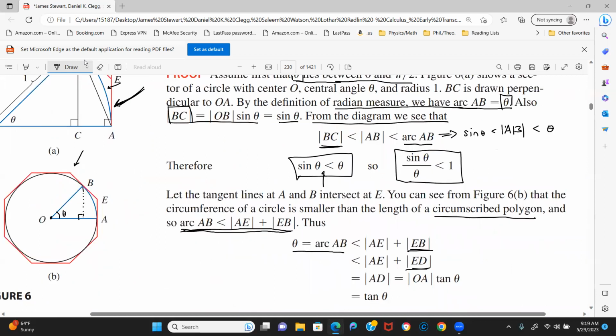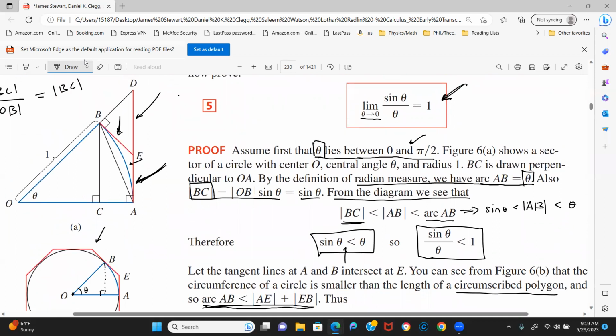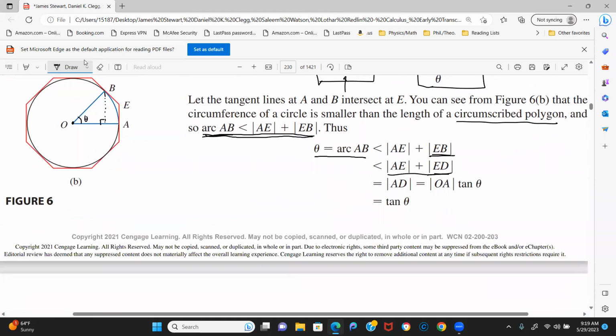AE, and then to ED. That whole thing is going to be, so if you take this length from here to here, and then add the length from here to here, you get the length of the whole line, which is A to D. So this sum right here is equal to the length of A to D.